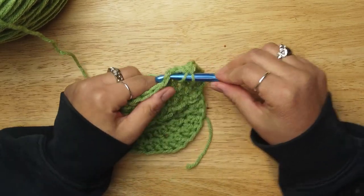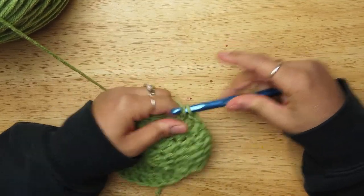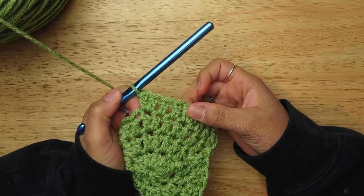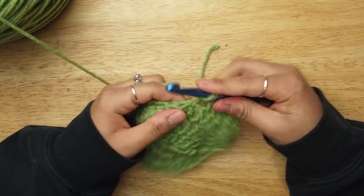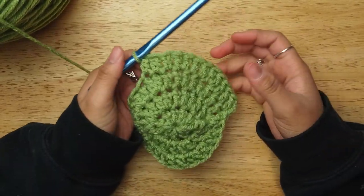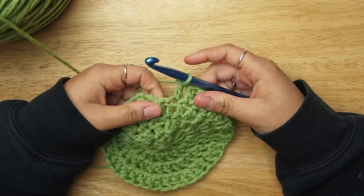So 2, we're going to do 1, 1, 2. So again, 2, 1, 1, 2, 1, 1, 2. I'm going to do that all the way around. And because we did an extra stitch down here, you're no longer going to end on 2. You're going to end on 1. So we ended on 1.